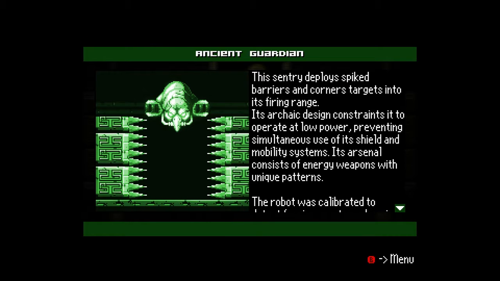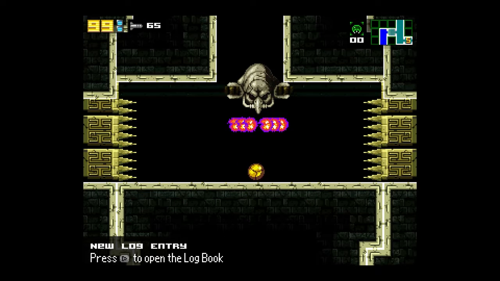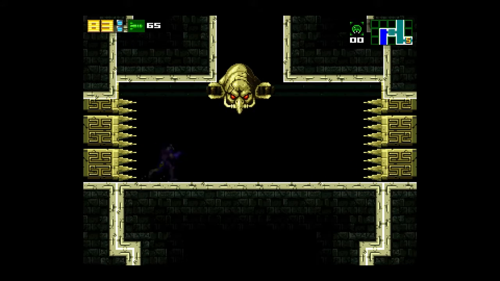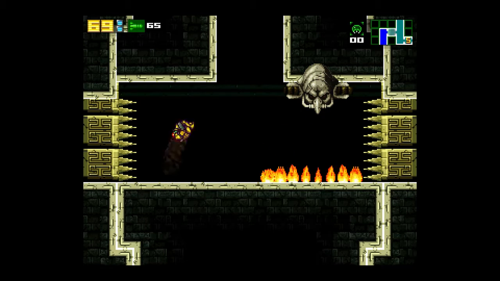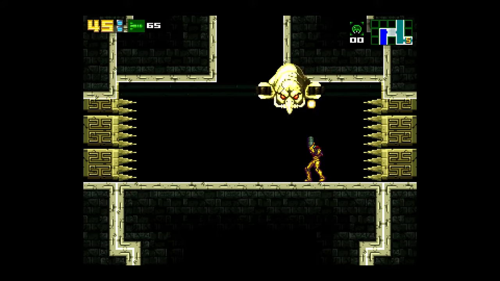So the Ancient Guardian is, I believe, a new addition to Metroid 2. It is not actually a boss that was in the original Metroid 2, Return of Samus. And it's here to teach you about the way a lot of the game's bosses work. I'm doing a terrible job of avoiding its attacks, but you might notice that it's telegraphing quite a bit. I also jump into it like a moron.